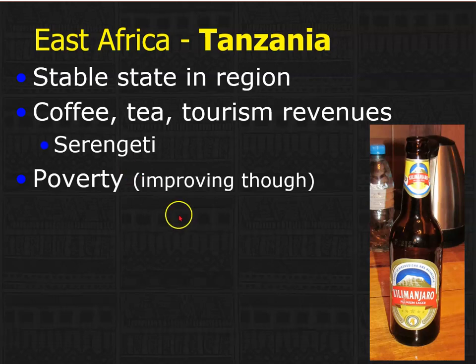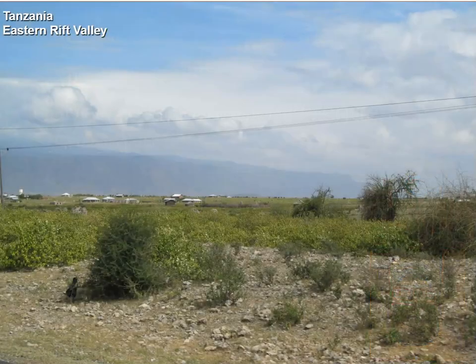They're improving, but why I've got a picture of beer. Now, Mount Kilimanjaro is in Tanzania, but notice it's a lager. Now, lagers are a German beer-making tradition, which would make sense because Tanzania used to be a German colony.